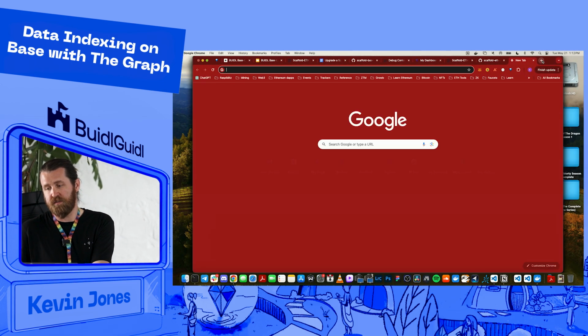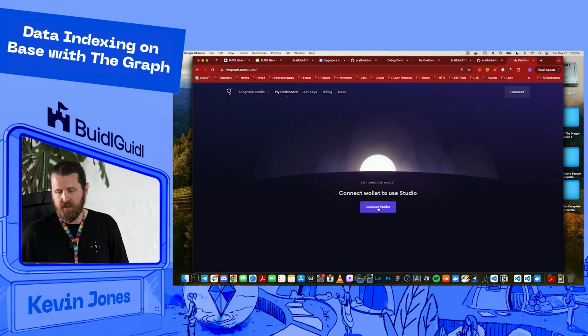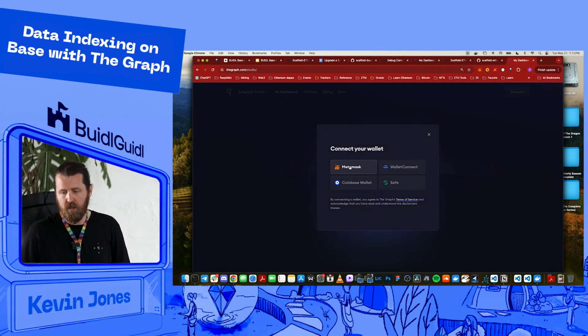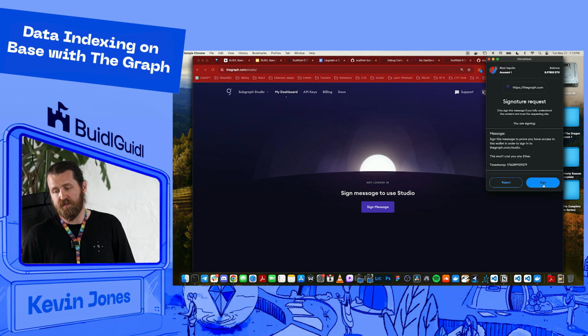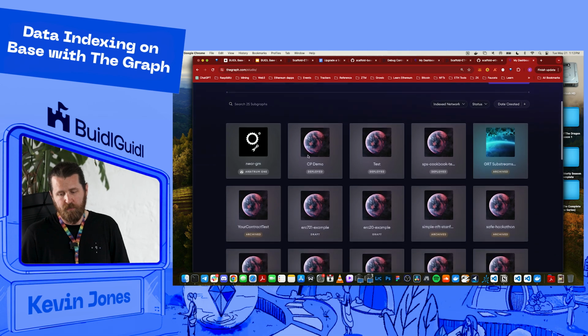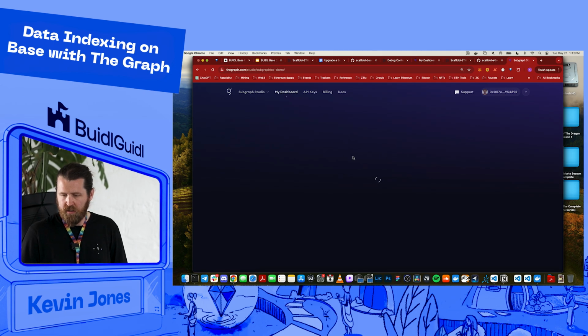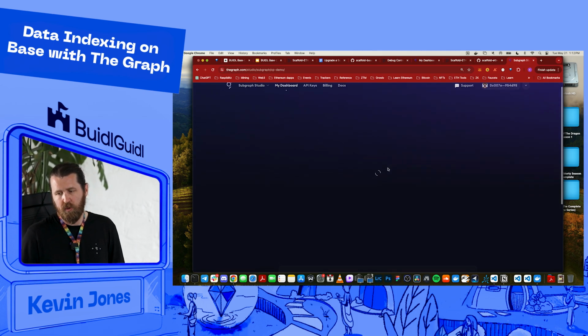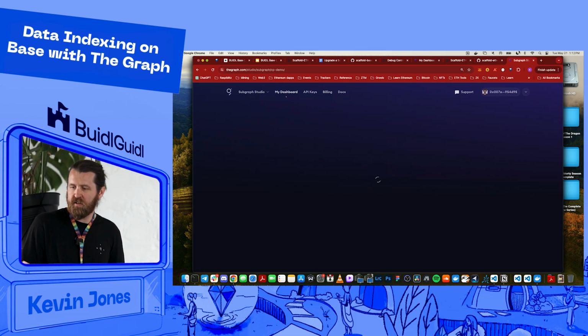One of the benefits of using the studio is that if you go to thegraph.com/studio and connect your wallet, and you deploy your subgraph to the studio, you'll get access to the GraphQL query. So we could have an example here. This is one I did earlier this week where I deployed it using the studio. It's a little bit of a different process. I feel like I'm having internet connection issues or something weird.